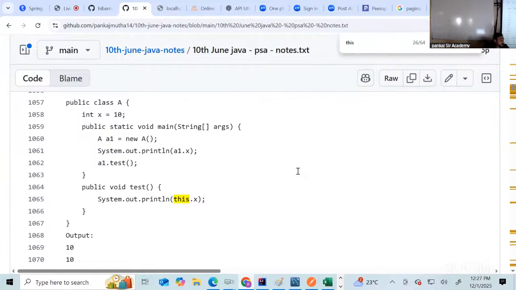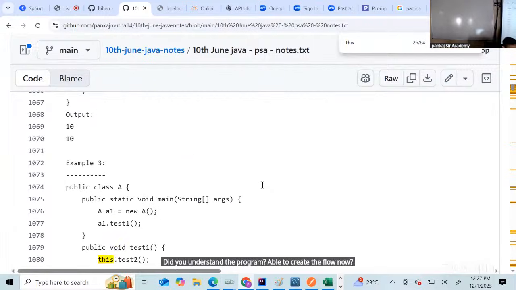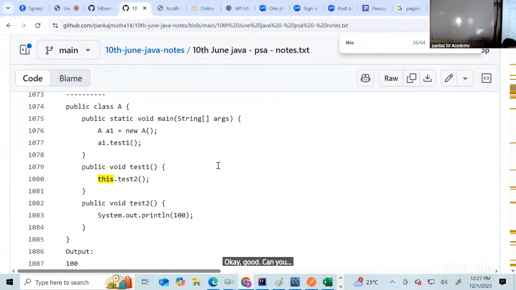Shall I continue? Did you understand the program? Able to create the flow now? Okay, good. Now we'll create a flow for this.